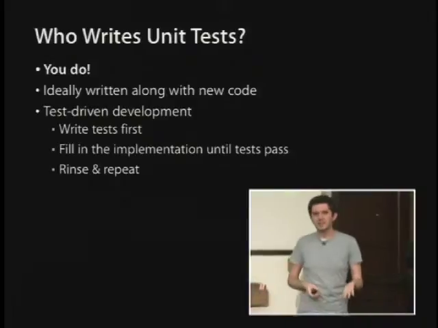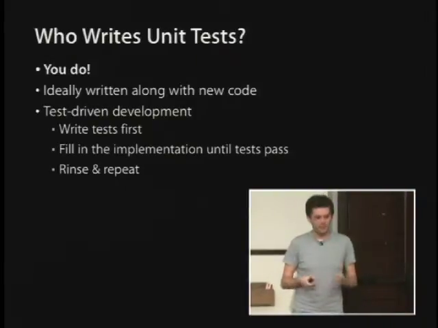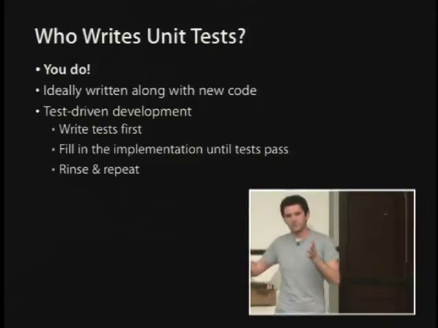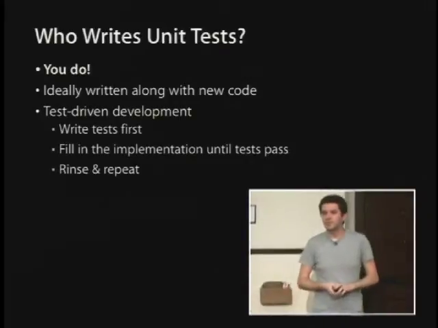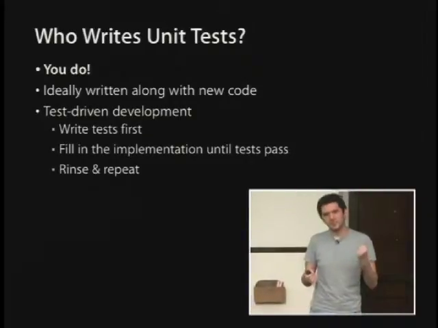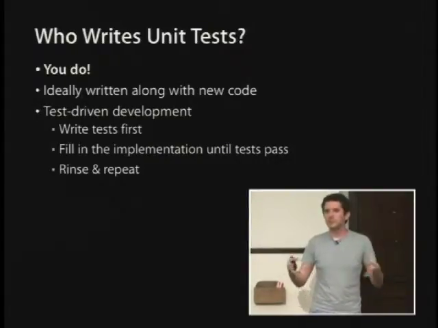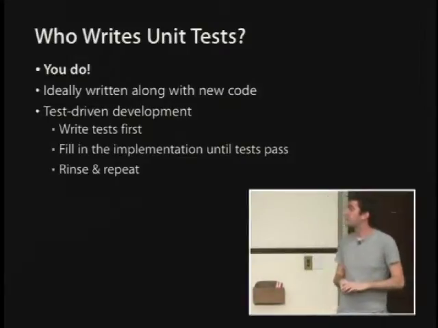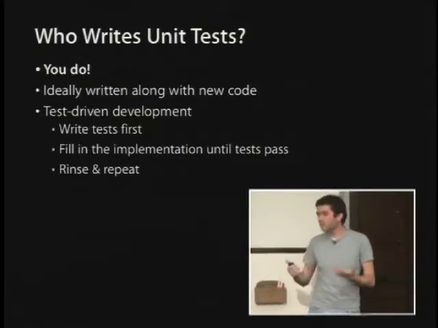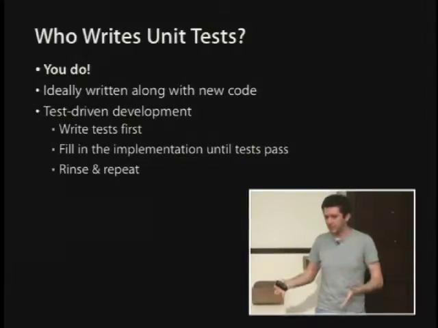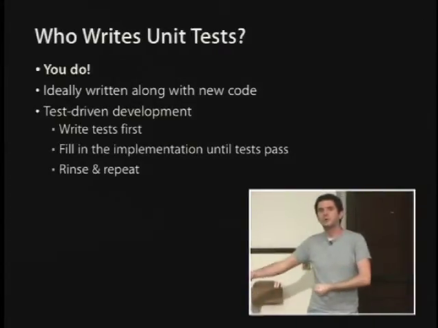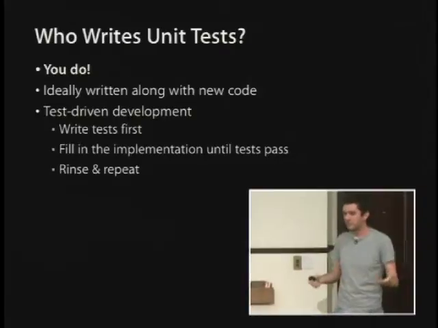The idea with unit testing is that you write the tests. The person who's writing the code is also the person who's writing the tests. You really want to make sure that they encompass the specific behaviors that your code is trying to actually achieve. The idea is that they're quite tied to the implementation and functionality. So ideally, they're written along with new code. As you're writing code, you want to write a test that tests that code, so that as you move forward and change that code, it's working the way that you expect it to be.